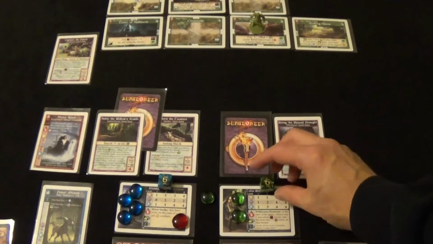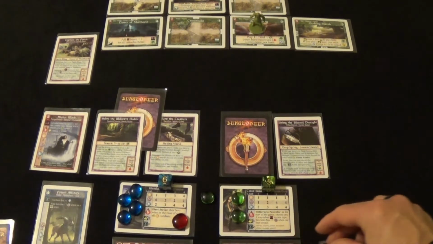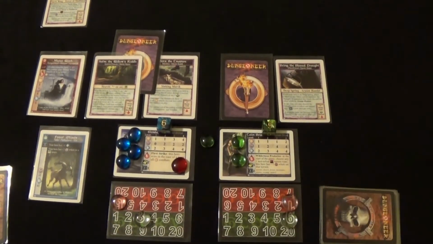So let's go ahead and do 1 wound and take 1 peril. Oh, I slid this on to be 1 peril.